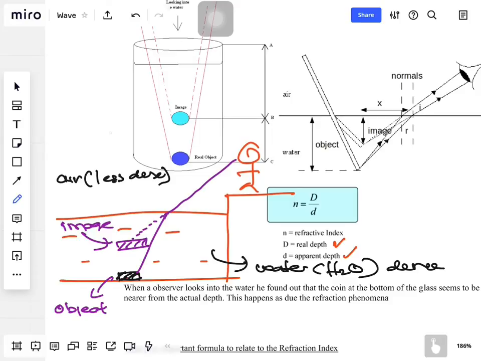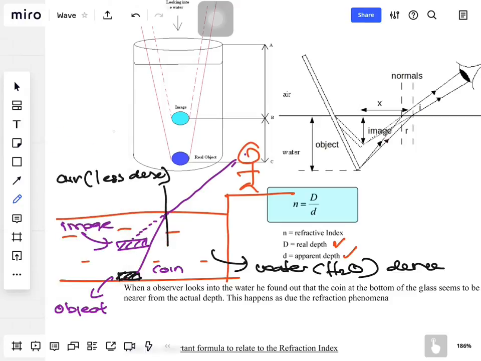So if you look at this carefully, when you're looking from the top view all the way down to the swimming pool, you tend to realize that the coin, this is actually a coin, tends to be nearer towards you, but in actual fact it is deeper. It's very deep. Why does this phenomenon happen? Because light actually bends when it goes out from the water, right? When you leave the water, it bends, and because it is bending, we tend to see that it is nearer, but it's actually an illusion, it's not real, okay? And this is a normal line.